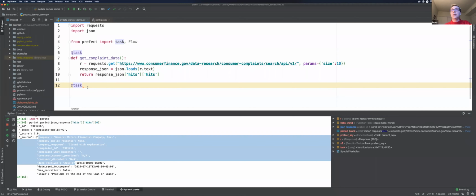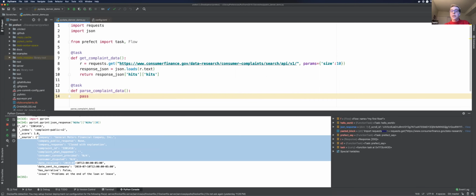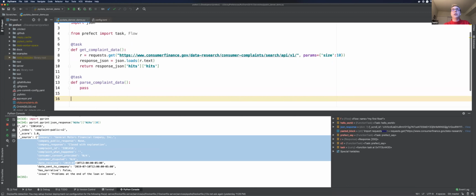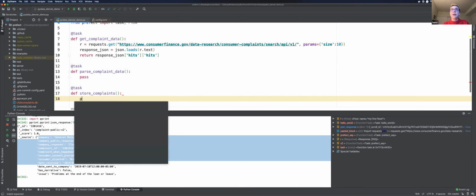So for peeling out the keys I want for this record, I'm going to call that parse complaint data. And again, totally just setting up a skeleton. So we'll put some more in here briefly, but I'm going to make that a task. And then I'm also going to make my database storage a task. I'll call it store complaints, and spell that right.